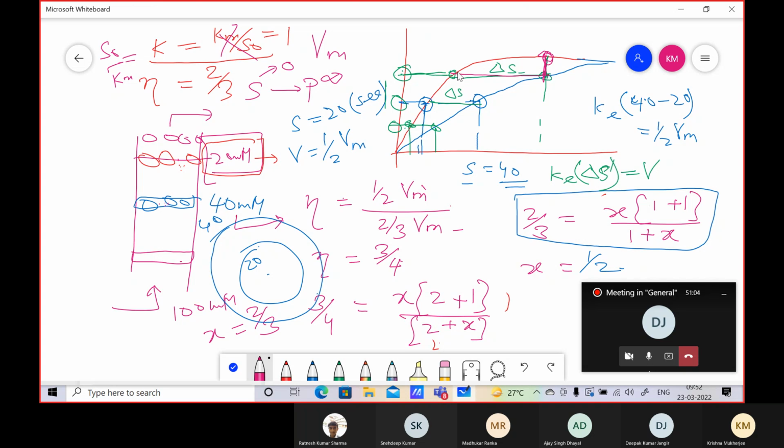And so I can afford a high velocity because this Ke into delta S is equal to V. This is the basic equation. So this is becoming large, but V is not losing out because it is saturation, and therefore Ke into delta S is equal to V remains the same. Here notice that delta S is smaller, but the loss in velocity is this much. And here even smaller values, but loss is even larger. So efficiencies go down as you move this way. Delta S has become large.